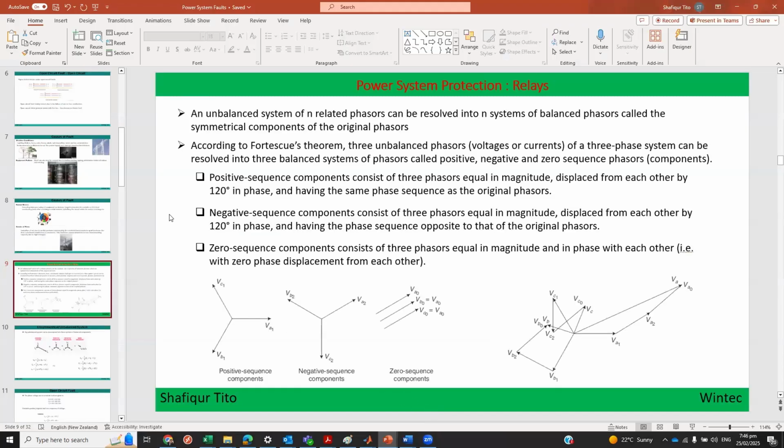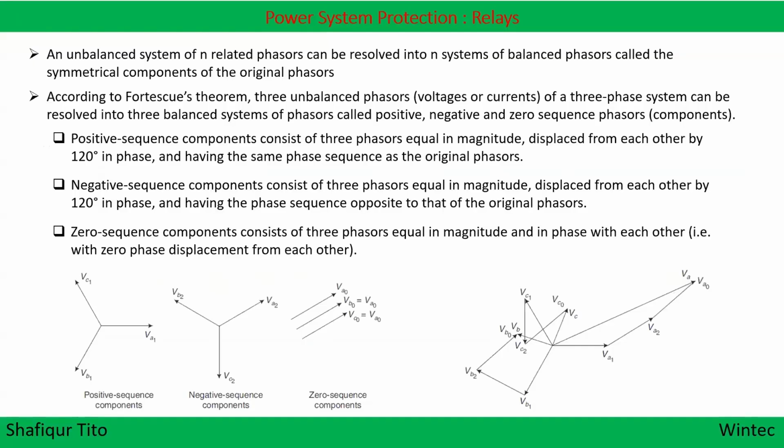we'll open this one. Now, we are talking about this: whenever I have a fault condition, I think up to this point it is very clear that if I have a fault scenario, I will not have the same current or the same voltage in my system, that my system is balanced.